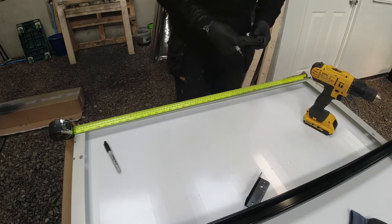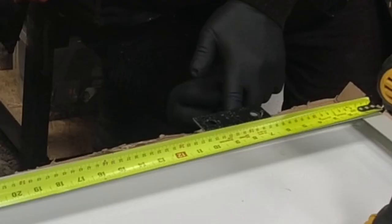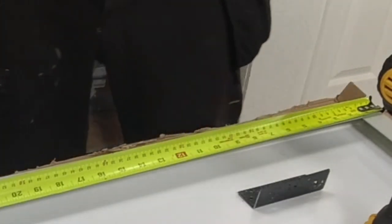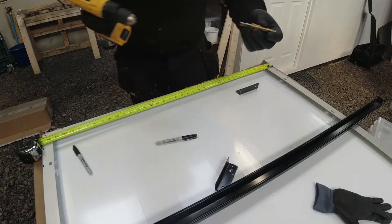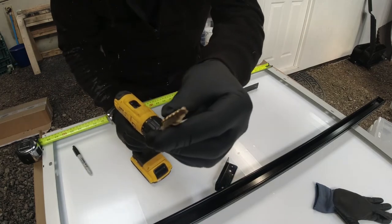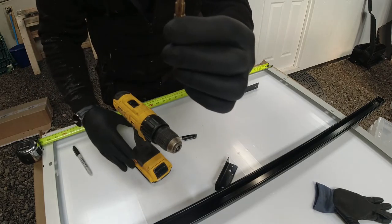Right, what I'm going to do is measure 150 millimetres in from each side. So there's the two marks, that's where I'm going to drill the two holes. What I'm going to use to drill it is a step up bit. Now I know when I'm drilling, I need to go past the first one and to the second step of the drill. That's where I need it.